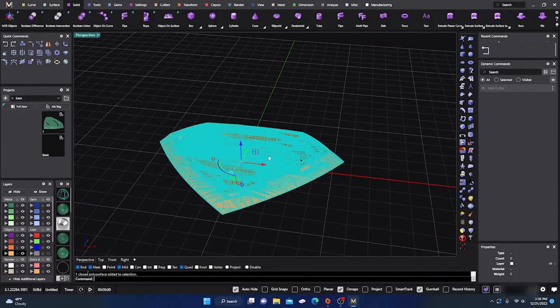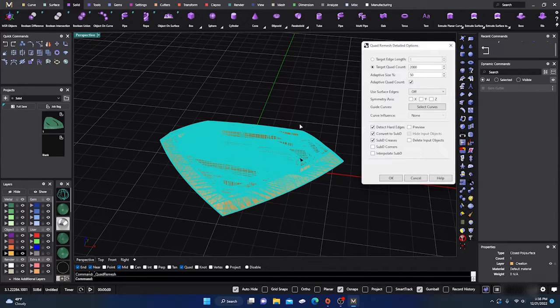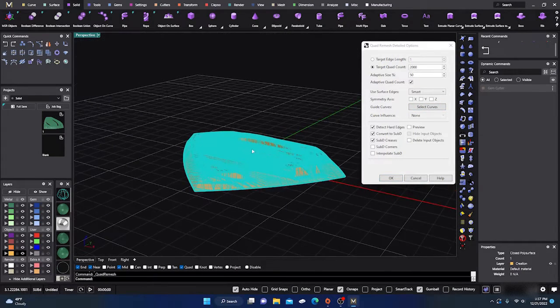So right now it's still a poly surface. Now you want to run the Quadremesh once it's a poly surface, and the reason being is because now you have use of this. So if you wanted to pick smart, it'll try to keep those edges. It'll try and determine where those edges are and put more faces there.